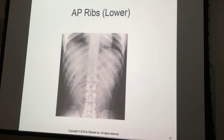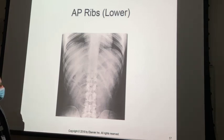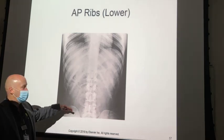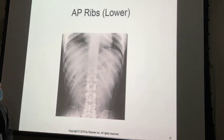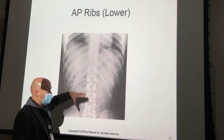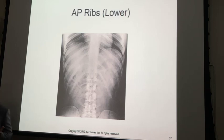Okay. So again, if you've got a large patient, sometimes you may have to shoot upper and lower ribs, and that's what we're looking at here. Notice it looks an awful lot like an upright abdomen. So if you've got a large enough patient that you have to do upper and lower ribs, then what you may have to do is use your image receptor crosswise, put the top of the image receptor at the iliac crest to make sure that you've got some overlap between the upper and the lower ribs. So unlike an upright abdomen, you want to include enough of the thoracic cavity as well as the upper portion of the abdominal cavity, so that on full expiration, you can see the bottom of the diaphragm.